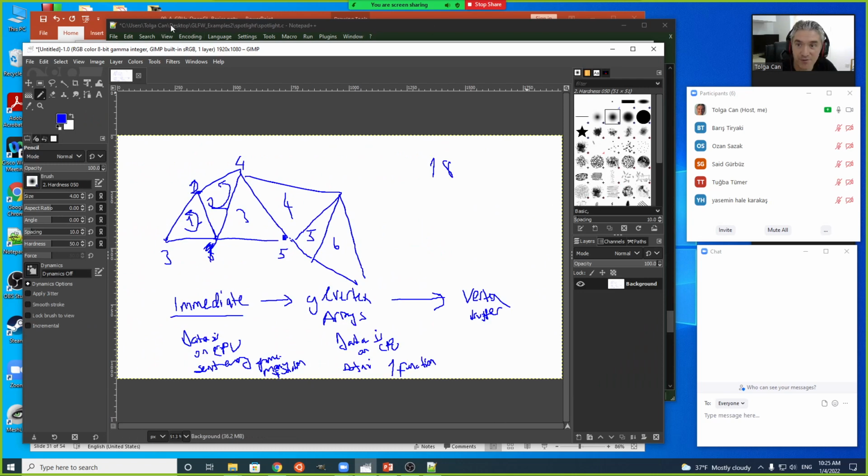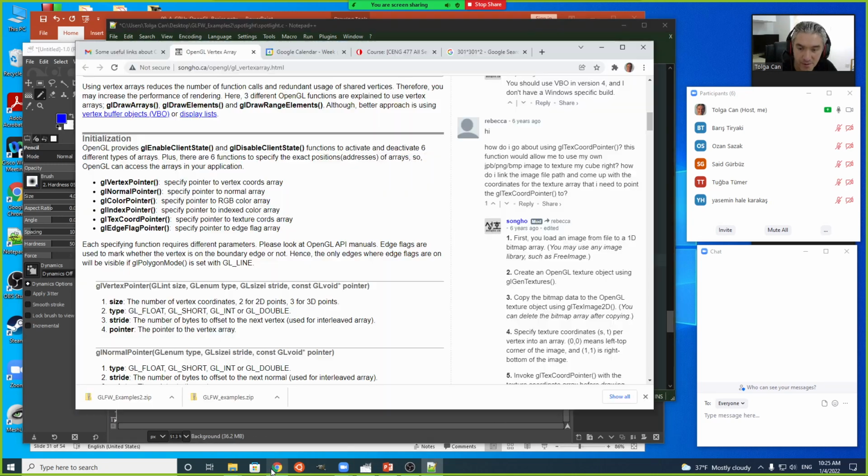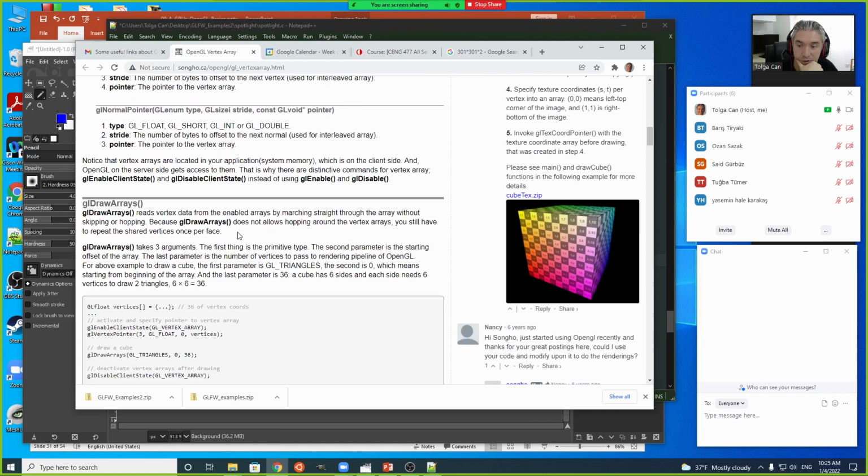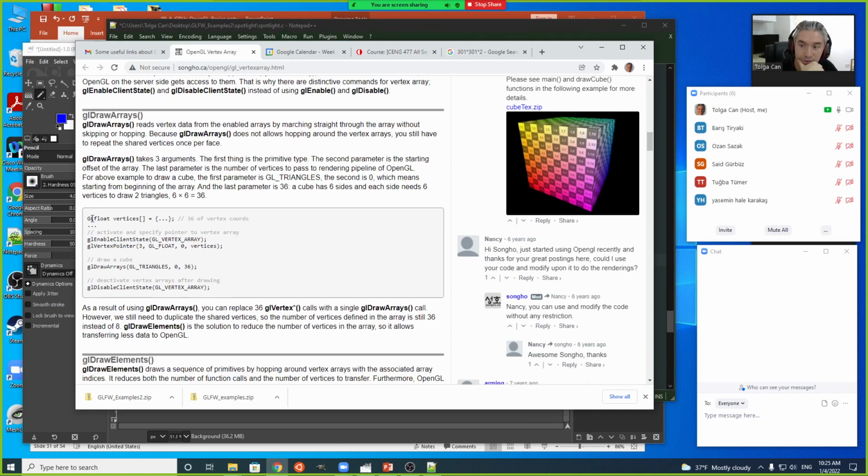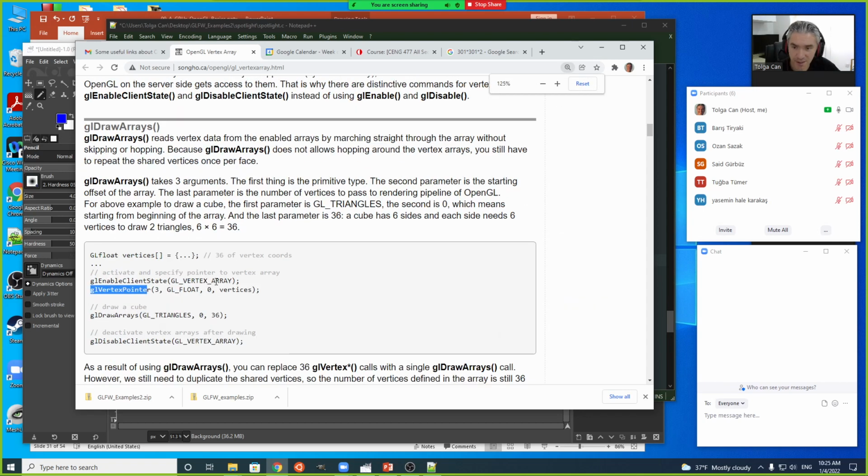It talks about this functionality on this website, how you're going to do that and reduce the vertex data that is still in memory. As you can see, you enable client state. I'm going to be using my vertex attribute here as an array, and with the same function called GL vertex pointer, in this case you see that the last parameter is a pointer to a vertices array on the CPU.